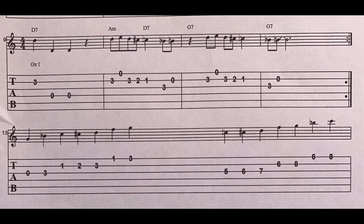Ready with those 3 notes? We'll do it nice and slow to start with. 1, 2, 3, 4. Shh. Ending. Da da da da da da da. Shh. Ending again. Good. That third line's a bit tricky. So pause the video now if you want to have a practice of it. And then we will carry on and play the whole song just slowly together.